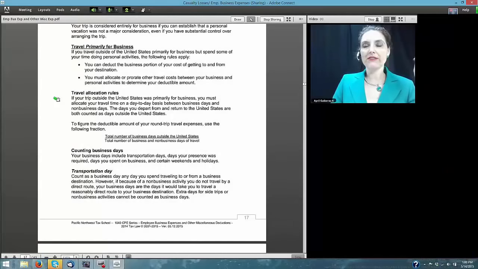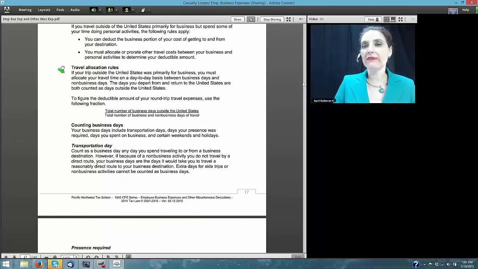When a trip is considered to be entirely for business, the proration is simple. You're just going to worry about the additional amount it costs you to take the trip because of the non-business activity. All of the rest of the travel that you would have incurred anyway is allowed in full. But when the trip is not considered to be entirely for business, then you look to see if it's considered to be primarily for business. If it's primarily for business, you're still allowed to deduct expenses, but the IRS has these formulas and rules you have to apply to determine how much you are allowed to deduct.